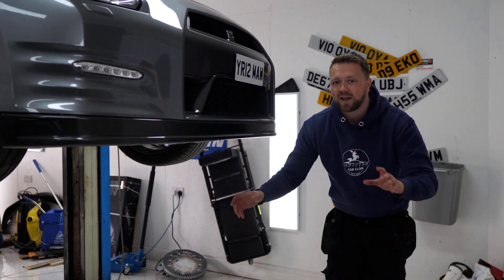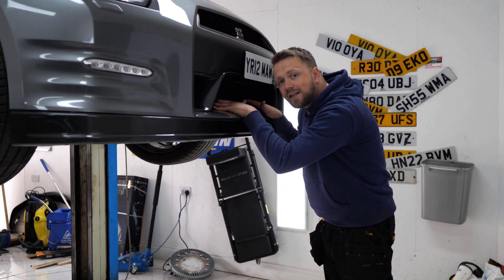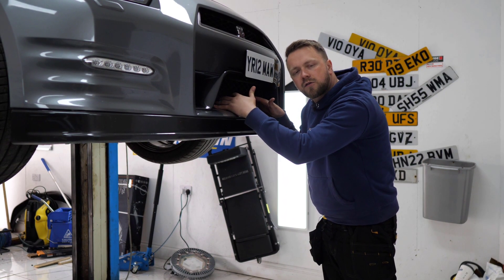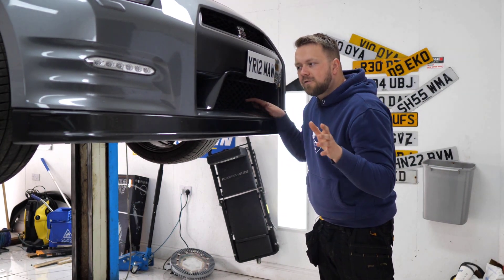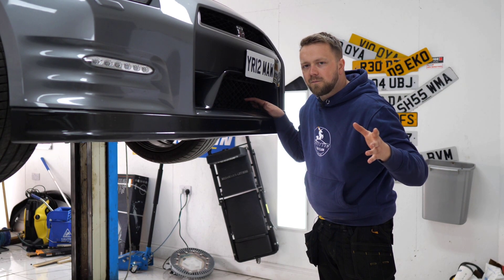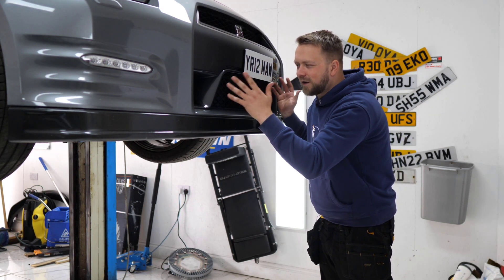The final thing to mention — not strictly under the car but hanging off the front — we've got the two standard intercoolers. As GTRs get older, the metal starts to corrode, and these can be quite common for splitting. Thankfully from a purchasing point of view the car is going to run pretty badly so it'd be hard to miss, and it's a really good opportunity and excuse to upgrade to a nice big race intercooler.